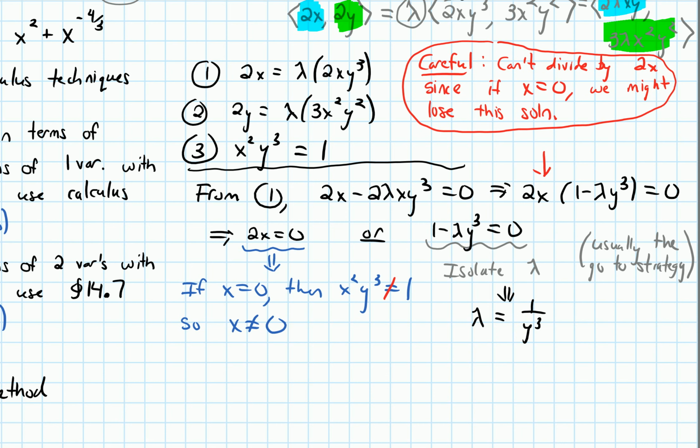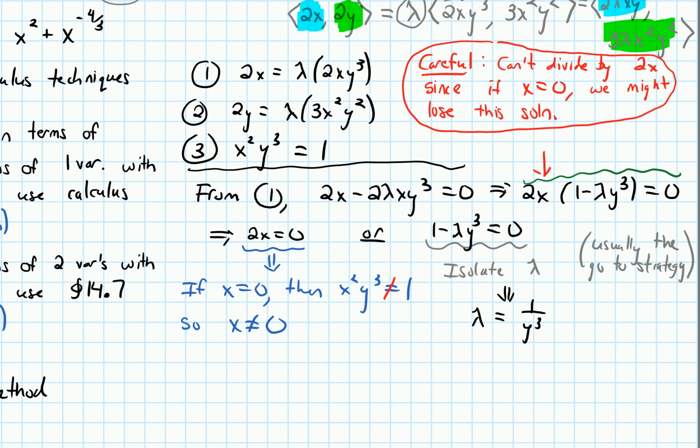And why that's important is because in 1 over y cubed, I still can't plug in 0 for the y. If I try to plug 0 in for the y, it makes this undefined. But in this equation over here, if we had divided both sides by 2x, to cancel it away, if we tried to plug in 0 for the x, after that, we would have been able to. So that's why that's important. So the moral again is never divide both sides by a variable if it results in cancellation of that variable, because you might be dividing by 0.